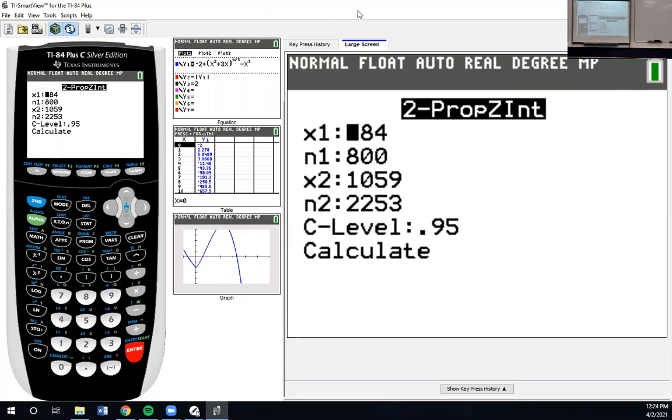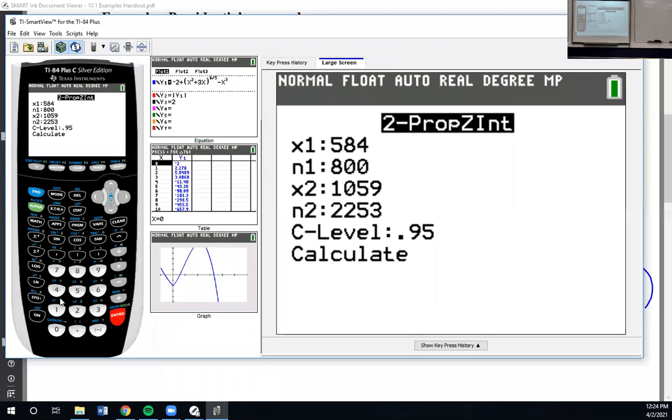Let's see, I haven't put in for the last one we did. So this is 512 out of 1,024. And then our n times p here was 535. We're going to round it and not put in the decimal. Otherwise, the calculator is going to give us an error. And that's out of 1,010. Our confidence level this time is 0.9.